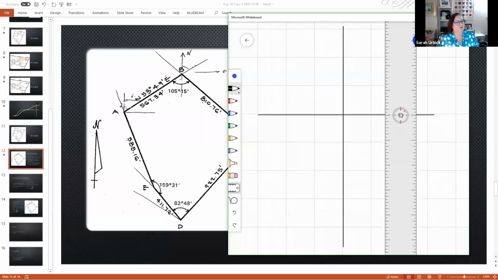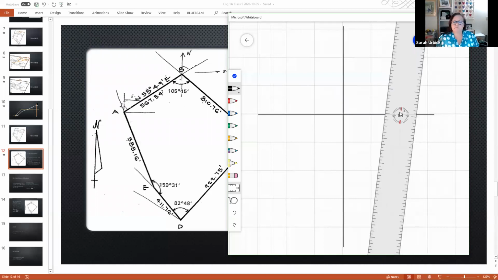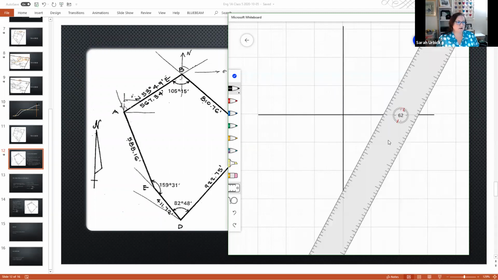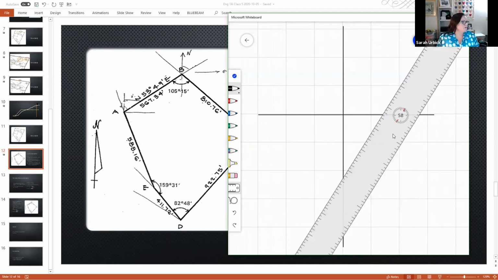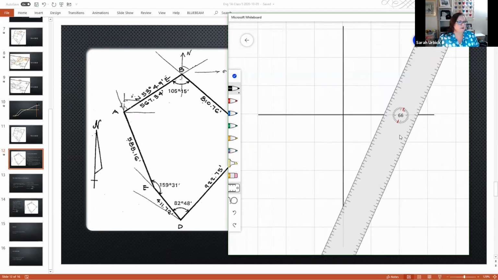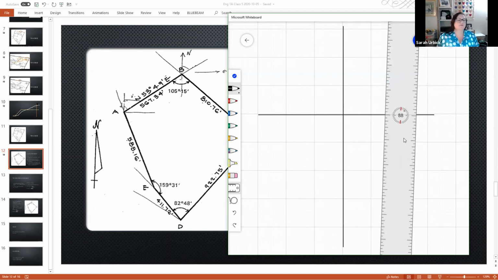All right. So what we want to figure out are the X and Y components of our coordinate system, right? What is the X and Y coordinate for point B? First thing we're going to do is sketch the line, right? So we are at 43 degrees off, or 53 degrees. We're not going to go whole numbers right now, just for the graphing portion of it. I just want to get something kind of close.